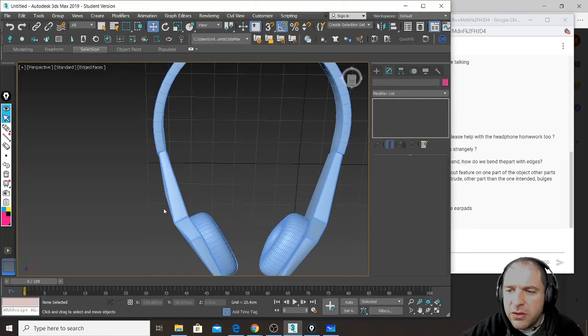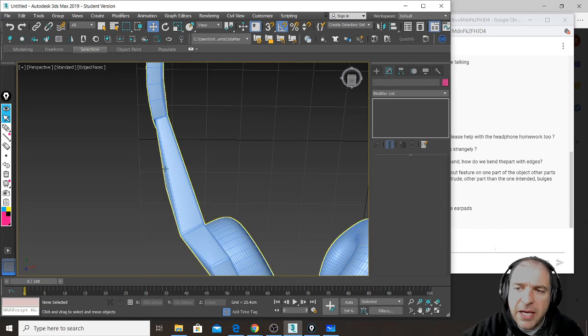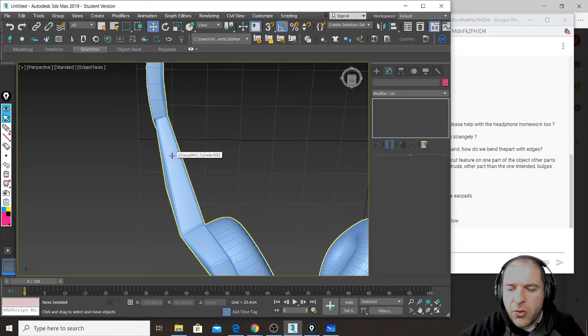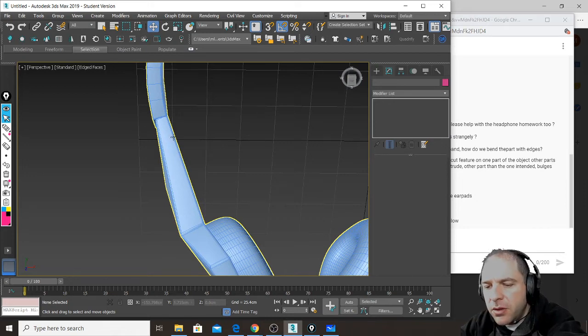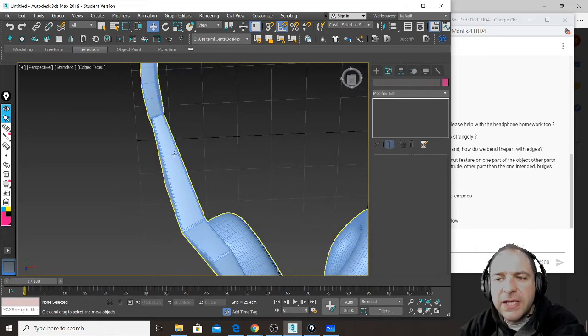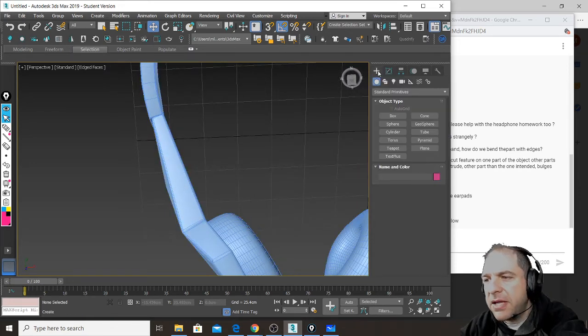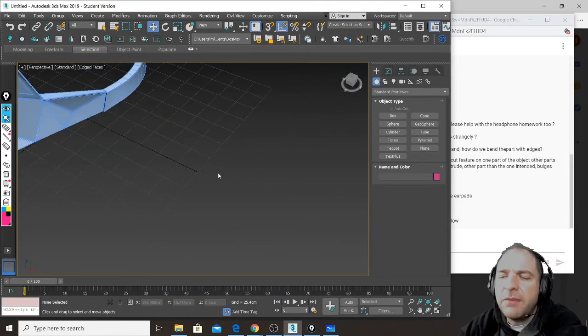First of all, as you can see in my super quick model that I made in the previous class, I've left these flat. But even if we are not talking about the headphone, let's see this.